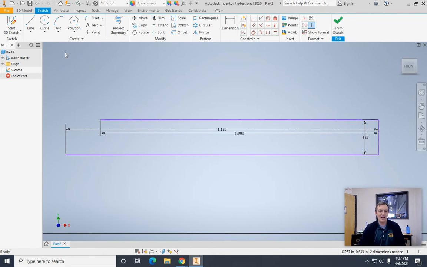And then from that line, we are going to go straight up 0.086, I believe that's correct. And then we are going to go to the left.